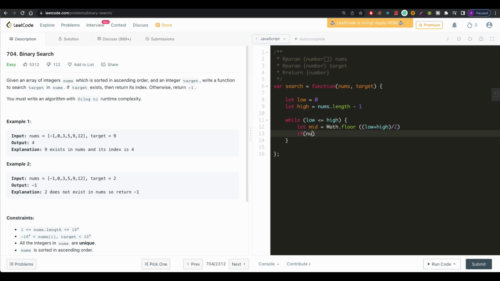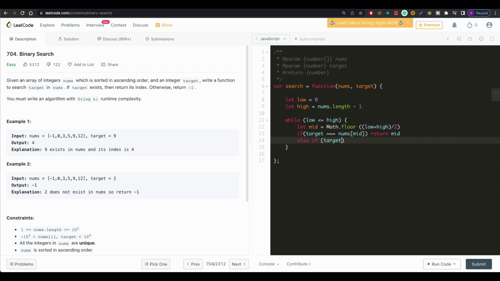If nums of mid is equal to target, or we can take the other way around as well, because we are taking this way for the other conditions, so let's keep it consistent. Nums of mid equal to target, then we return the mid index.